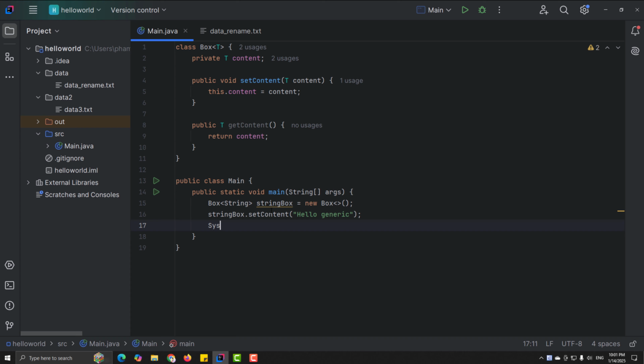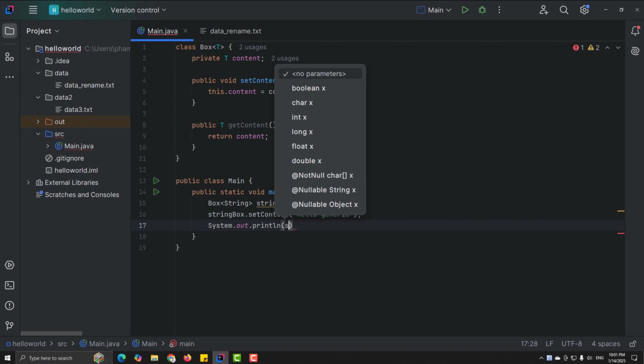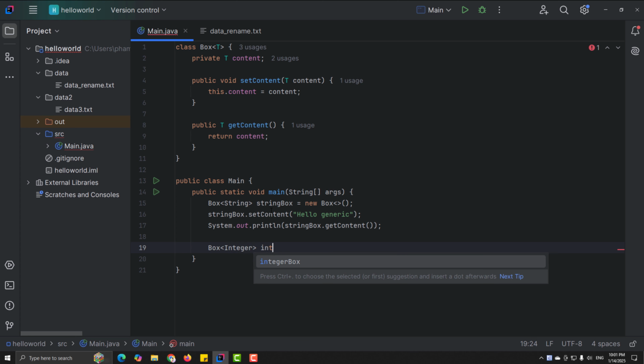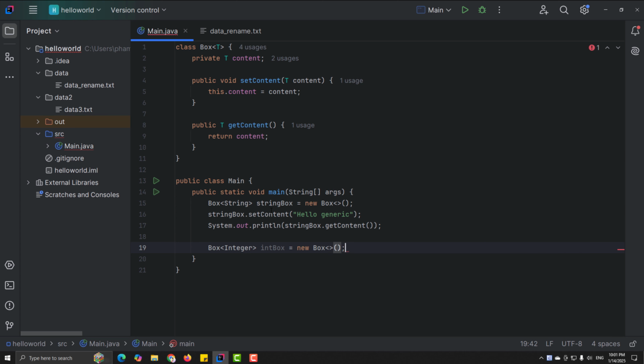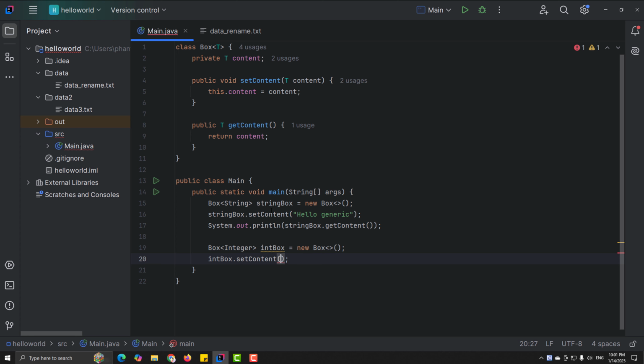and I can print out the content by getting the content from the string box like this, or you can create a box with the data type Integer, int box equals new Box like this, and you also set the content. Now the content will receive an integer data type.